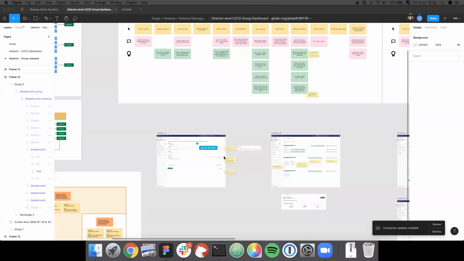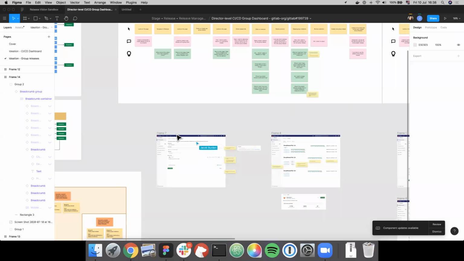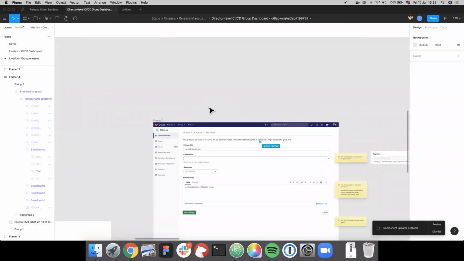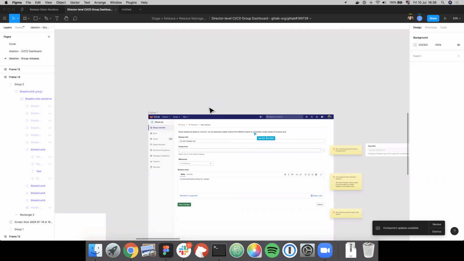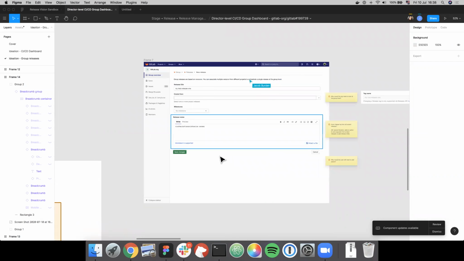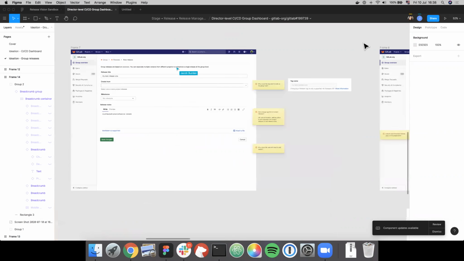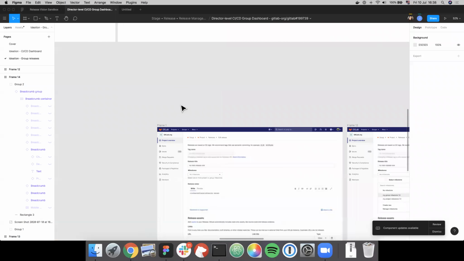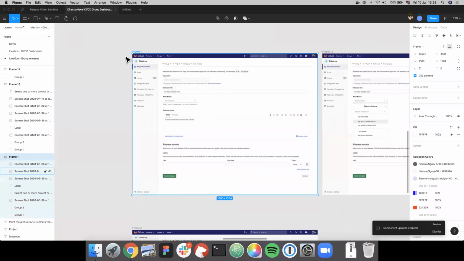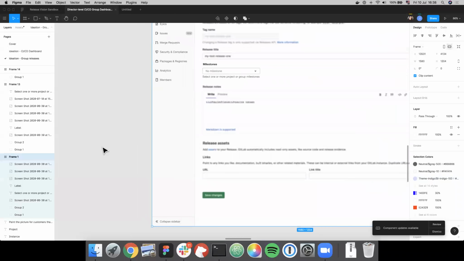So again, while I was cleaning up the prototypes for adding a group milestone to a release, I realized that the scope, at least that I was proposing, was a bit too large. So I want you to ignore this first page of creating a new release at the group level. That's something that I think I should open a new issue for. And I want to go back to this view. If you can follow me here, just the edit release view.